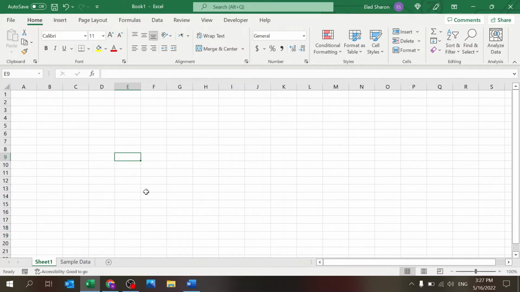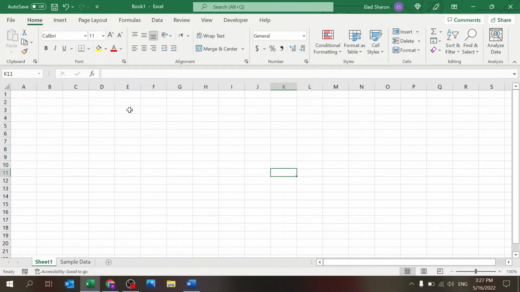So let's start off the first chapter with the very basics of navigating your Excel sheet. When you create a new Excel file, it looks like this. It's written as book 1. You have sheet 1 as the only sheet available, and it looks very much like this. There's nothing filled out. So first of all, these are the cells.